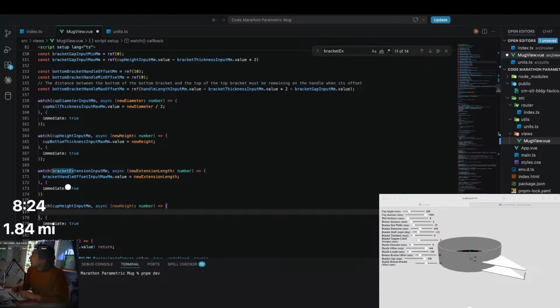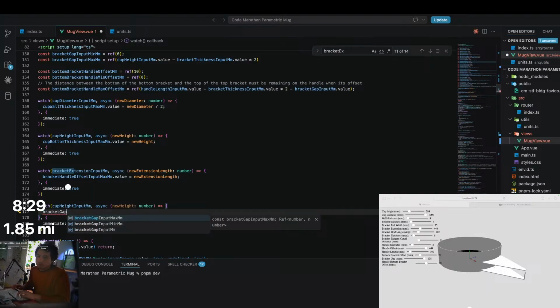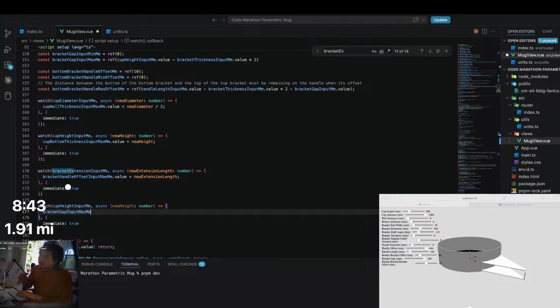So we'll do bracket gap. So I guess the minimum is always going to be, I think, what we had it as, which is 0. And then the maximum, in this case, is going to end up being not just the height, but also influenced by the bottom bracket offset.